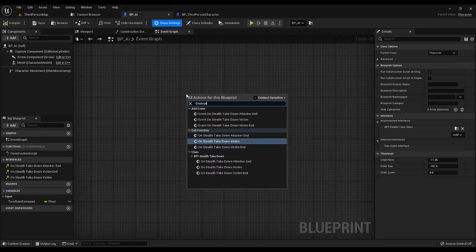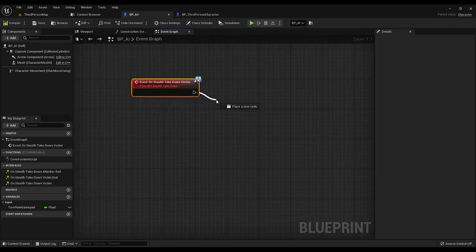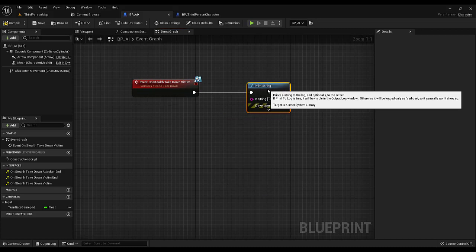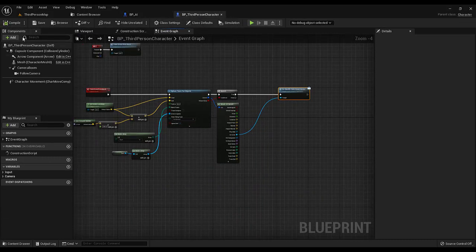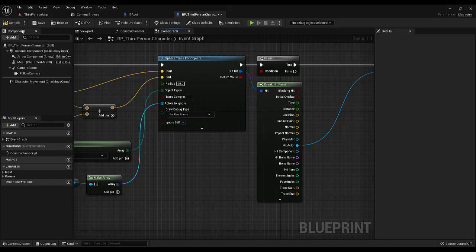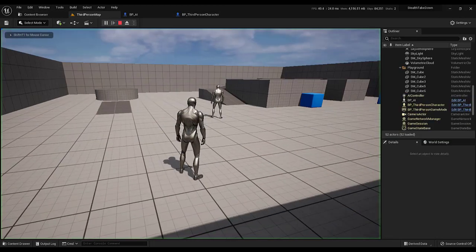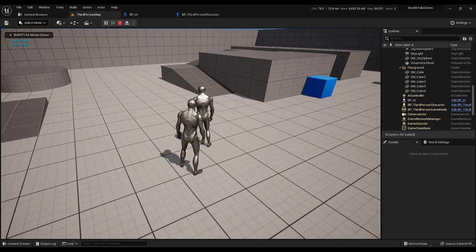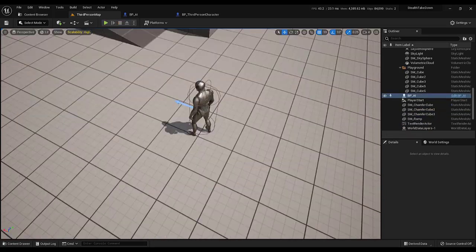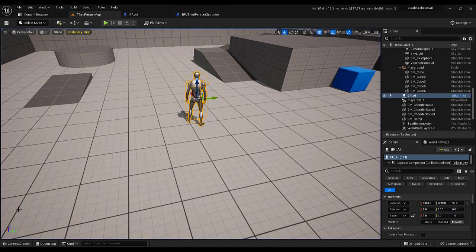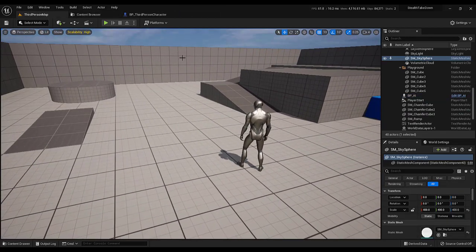So we will search for the event on stealth takedown victim. When this is called, we will just print victim called. So if we hit play, set this to work for 1 frame and check, as you guys can see, if the trace hits the AI, then we will print victim called. So now our blueprint interface functionality is completed.